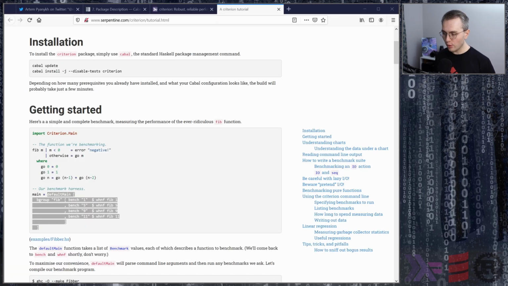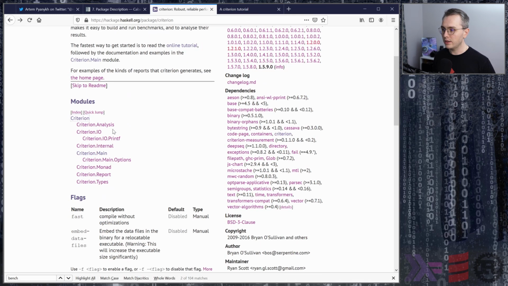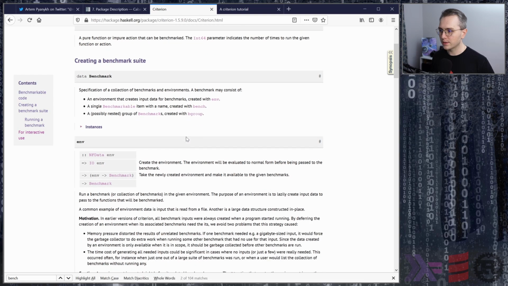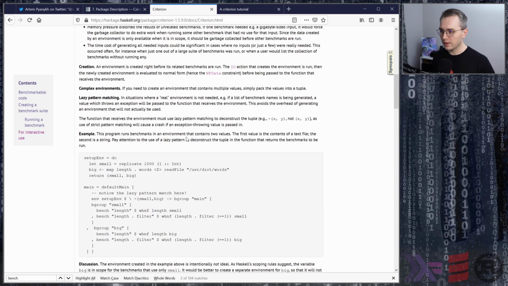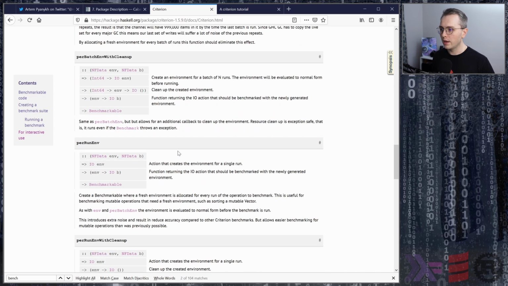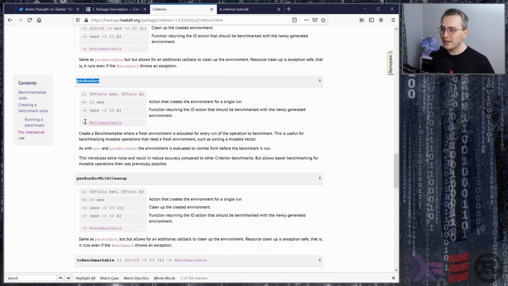Now, if we go back to the browser and back to the Criterion page, let's see what functions we will need to create basically our benchmarks. Now, if we scroll down a little bit, we will find a function called perRunEnv. We can see that this function returns something called benchmarkable.